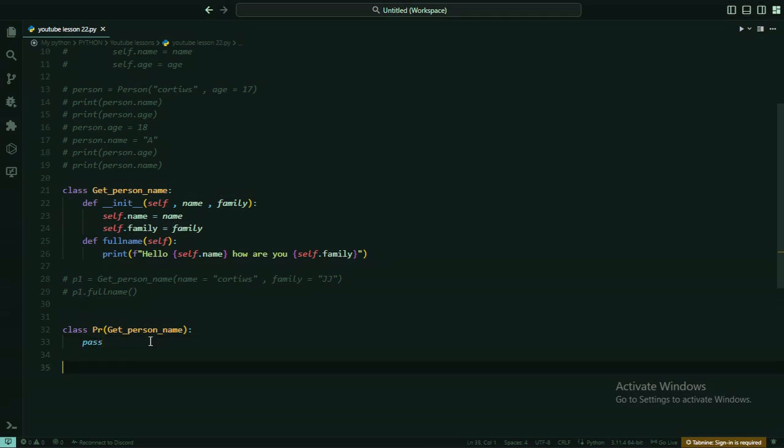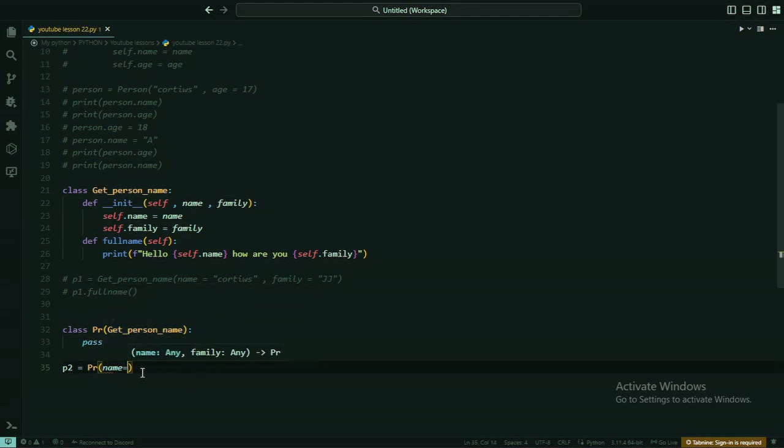Okay, and here if I for example make an instance, like here for example p2 is PR, like this you can see it says the init function is run, and it says give me a name and family.